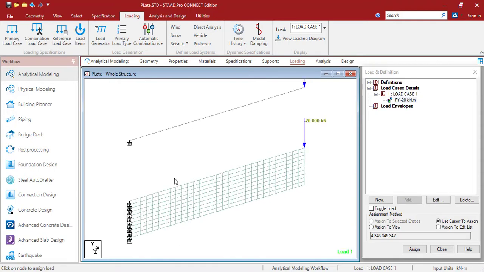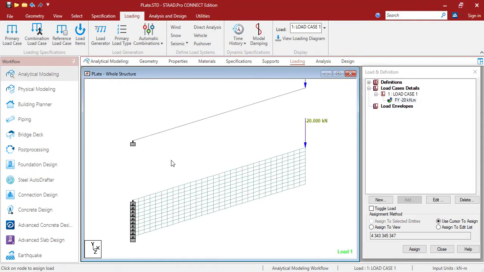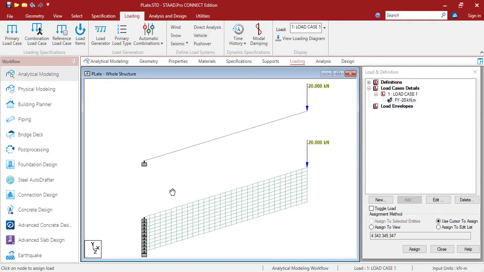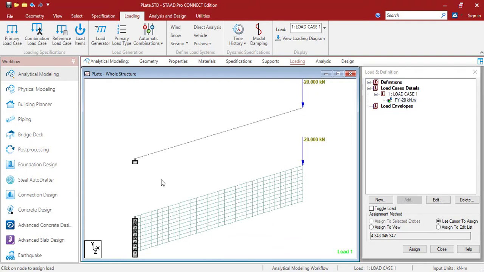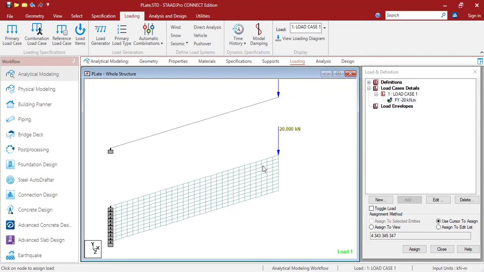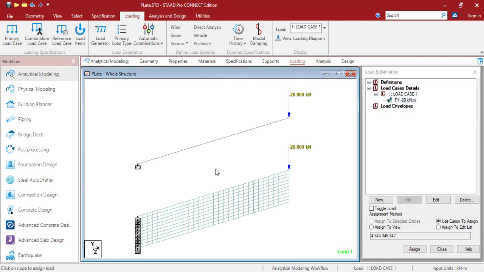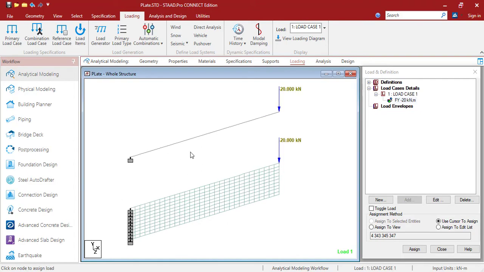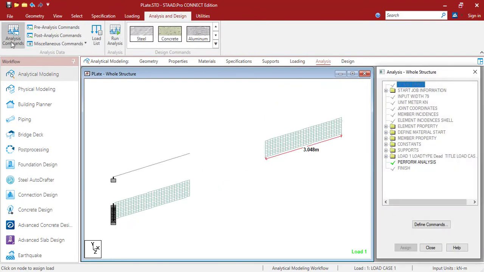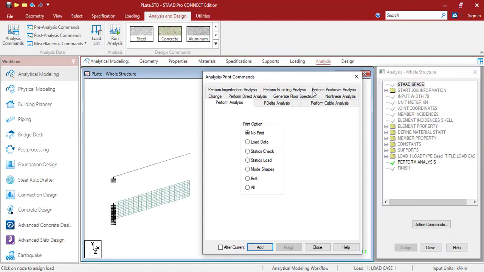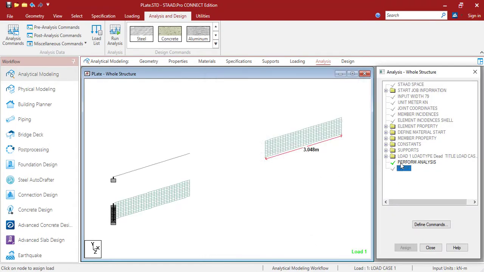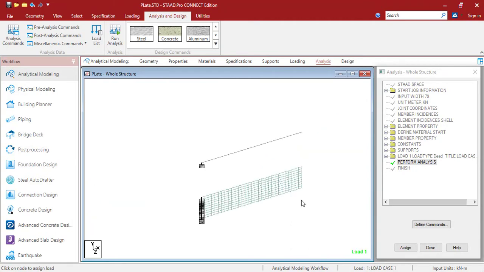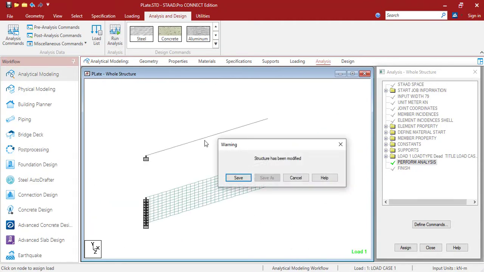So the finer elements you provide, or if your discretization of the plate element is correct, the more accurate results you can get. So currently we are checking this particular model with 30 divisions in the length part and 10 divisions in the depth part. Okay, you can go with different divisions, right? So first let's check out how it will work. Let's go to the command option over here, provide the analysis command, and I have already added the perform analysis option over here. Then we will go to the run analysis.